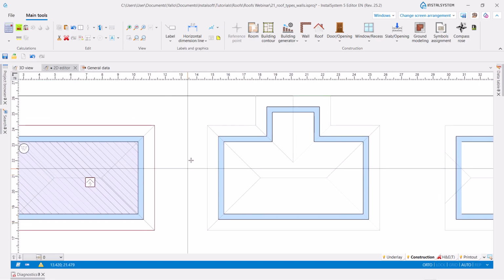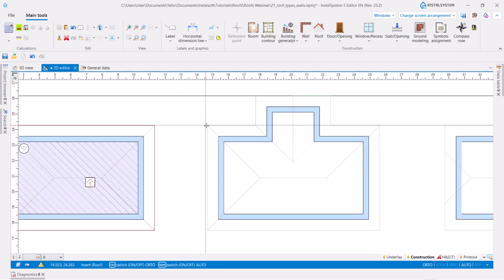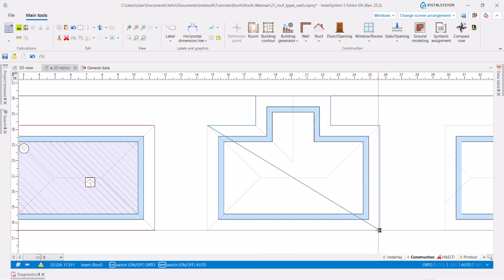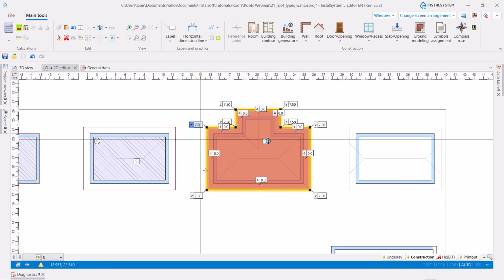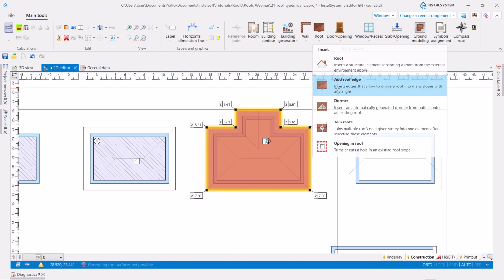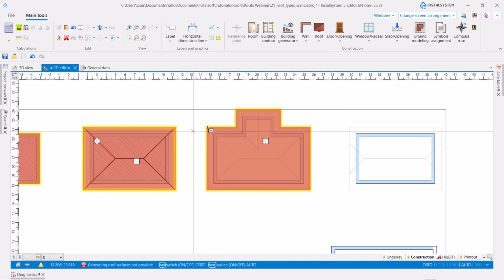So we will start exactly like in the previous example. We will draw the roof itself. Then we will put necessary marks. And add roof edges.